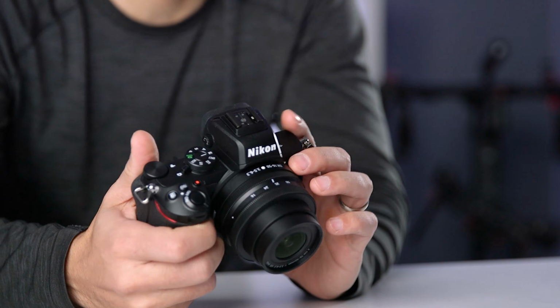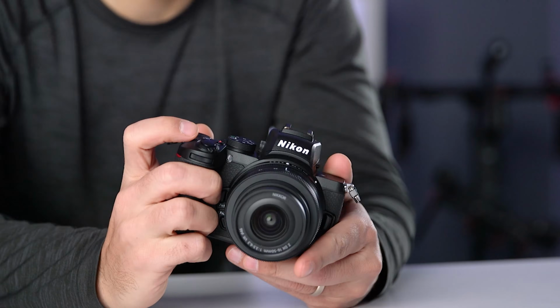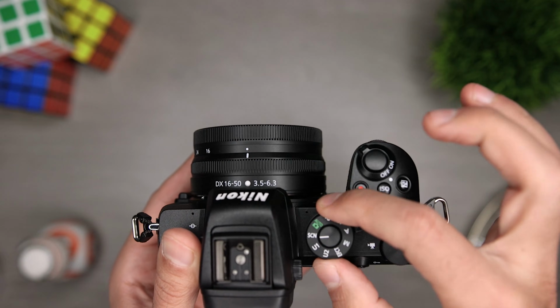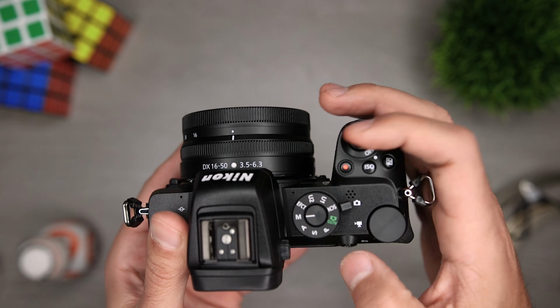Now, on top of the camera, we also have the exposure compensation button, a dedicated record button, and a mode dial. Now this mode dial obviously lets you very quickly change from manual to aperture, shutter priority, or just complete auto. They also have a couple of user-defined profiles, effects, and scene modes.